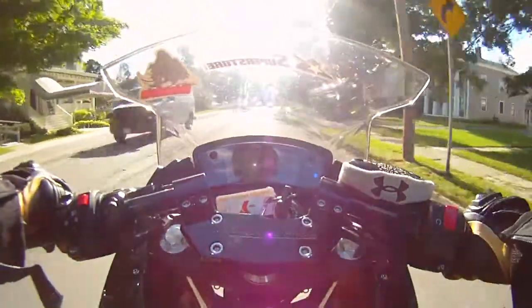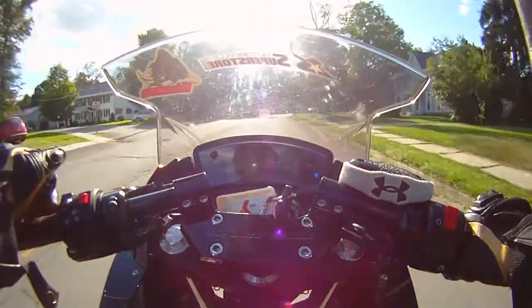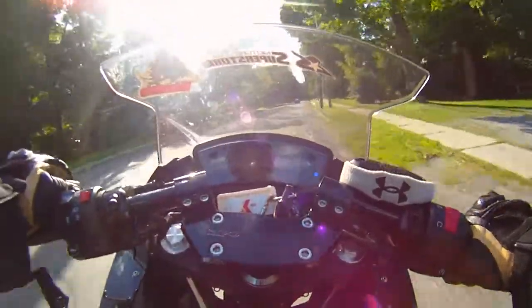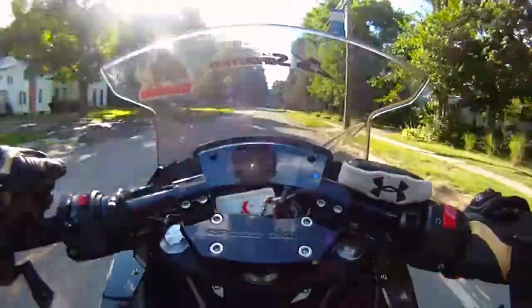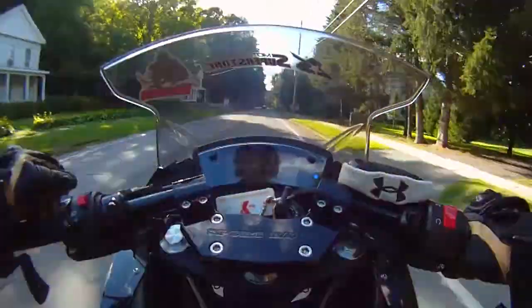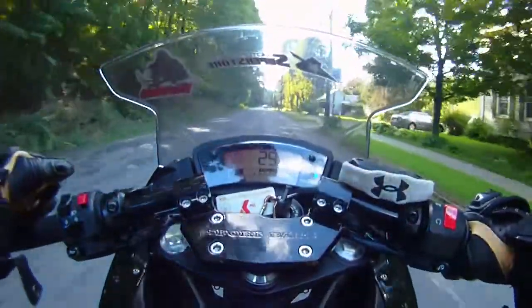Big thing for me is anytime I feel like I'm in trouble, I like to pull the clutch in immediately. If I feel like I'm taking a turn too fast, pull the clutch in. If I feel like I'm gonna have to make a sudden stop, pull the clutch in. To me, it's not like killing the motor, but it's killing your transmission. You're in neutral, so nothing you do matters.